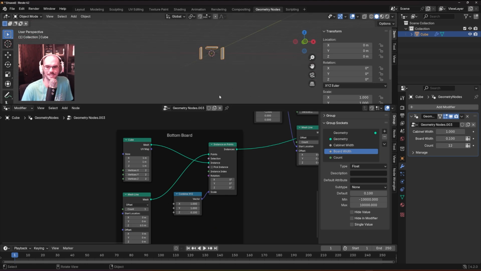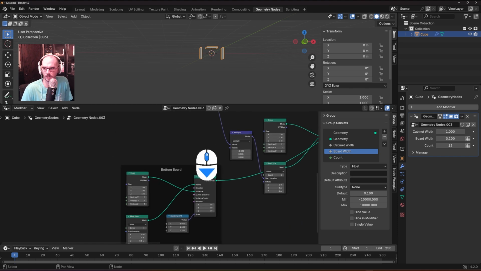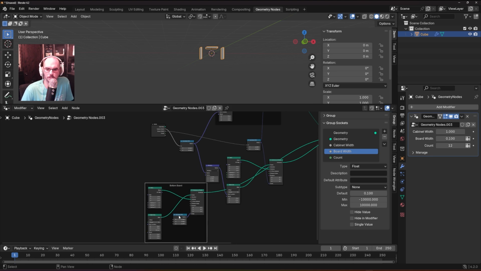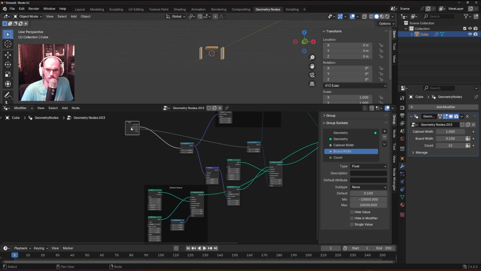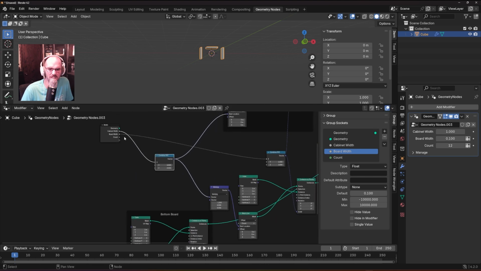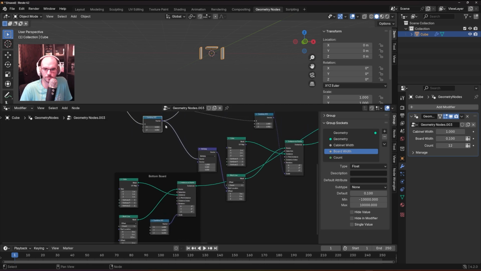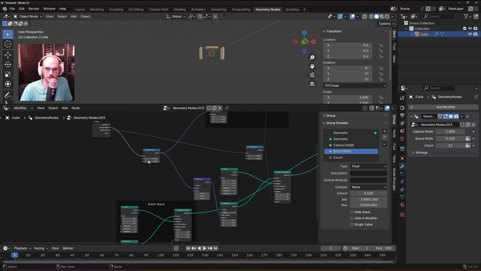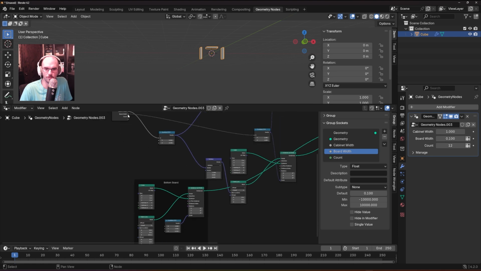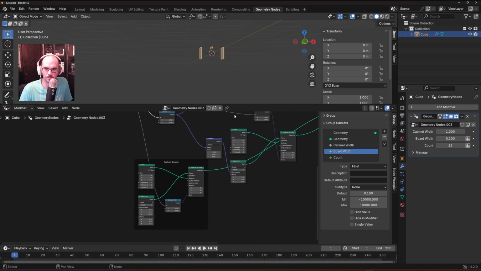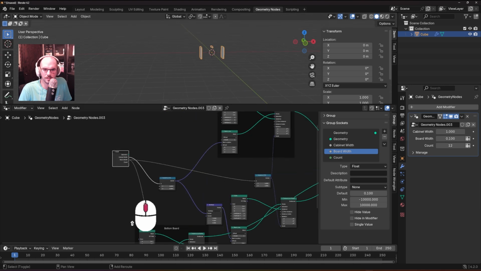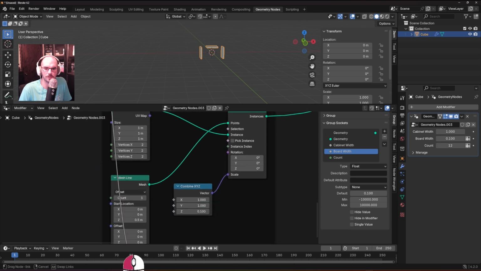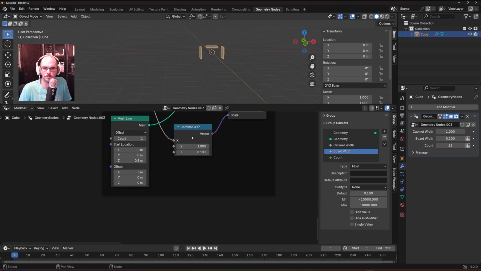But we want the X scale to be representative of our cabinet width. So I believe, let's see, we want to have an input into here. We want to take this cabinet width vector and stick it into here. No, we don't want the vector. Actually, I think we just want the cabinet width value to go into the X like this. Did I grab the right one? Board width. Nope, I grabbed board width. I wanted cabinet width to go down into the X value here.